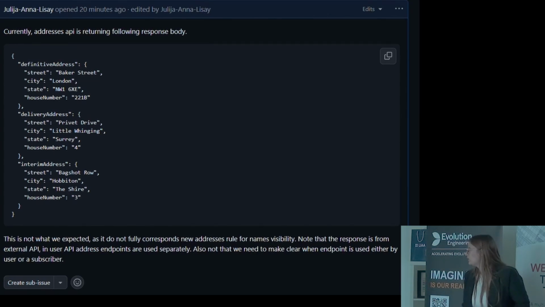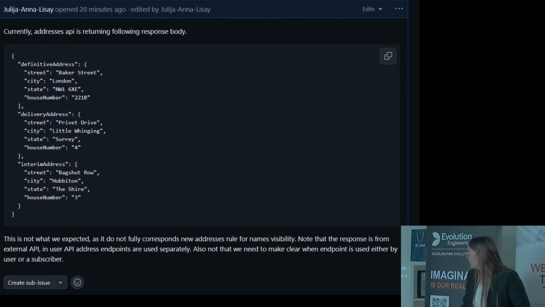I don't know if you see it, but basically this JSON contains multiple addresses: delivery address, definitive address, interim address. Why do we need so many addresses in our user API? I don't know. Maybe it will be explained somewhere in the ticket later.